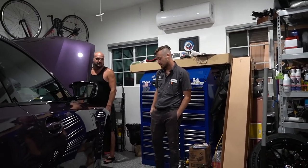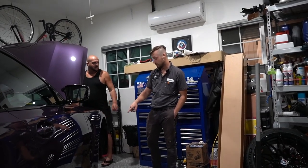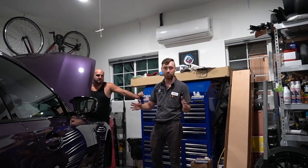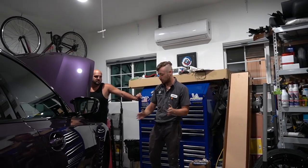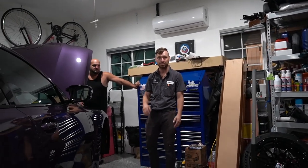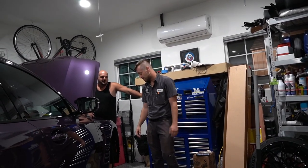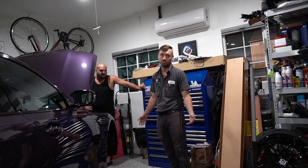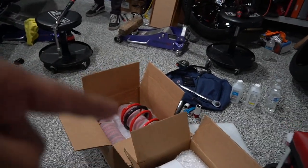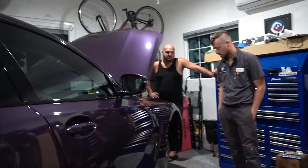Yeah, and I'll say that running a 15 millimeter spacer up front would have actually given better fitment. But I didn't want to mess with the offsets so much on the OEM wheels, because I'm pushing it further away from the steering axis, and you already know how that complicates things. Absolutely. Turning sharp and stuff. No, I agree with him. Yeah, so that's why I went 12 up front. Perfect. So as you guys saw, we got 12s in the front and 15s in the rear. Let me go ahead and unbox them, and then I'll show you guys what they look like once they're already on the car.